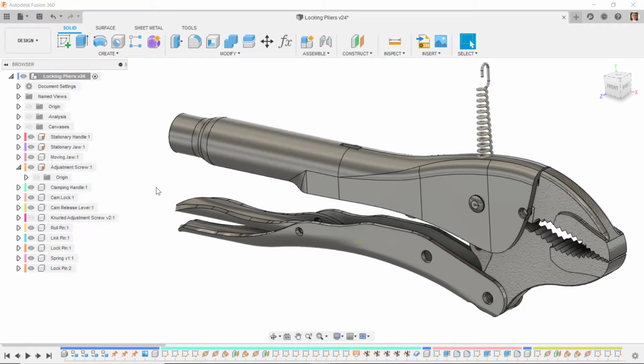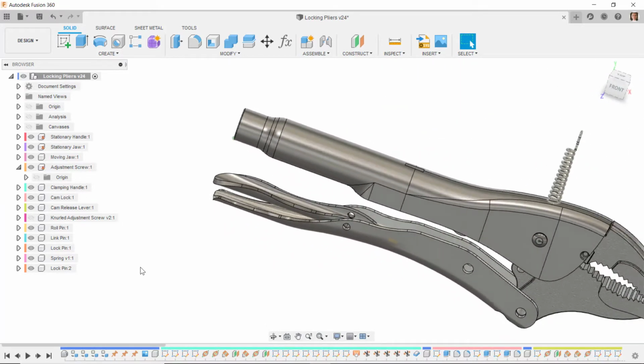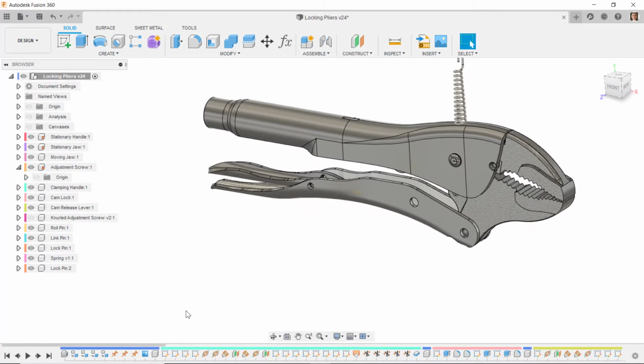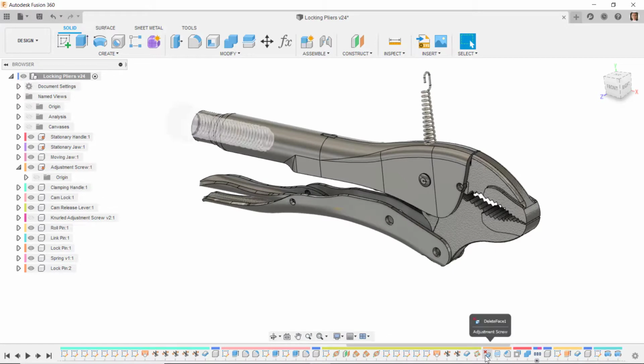from this handle. Now I want to move that combined cut and the threading of the handle back to earlier in the timeline. So I'll go and find those features, and here I can see where I deleted a face, and then I put in a thread. I did a chamfer, I did a press pull or offset face on the handle, and I did a combine. So I'm going to select this feature, and I'll control select these features.